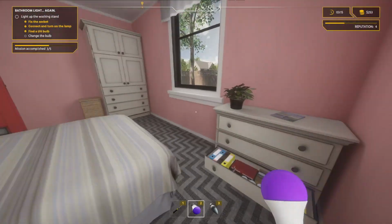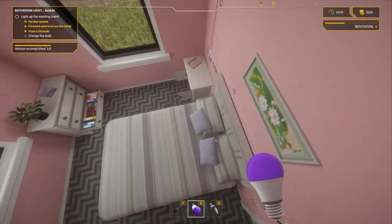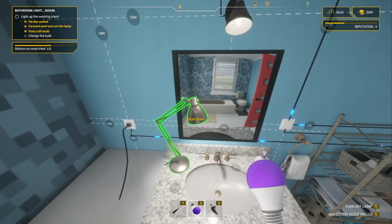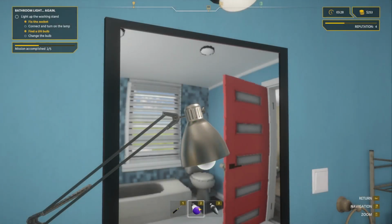Oh, well, I found the bulb. Here we go. I'm jumping on his bed. Oh, I can jump on his bed. Oh, I'm going to ruin his pillows. And here you go, sir. Here's the lamp. I'll just change this. I don't know why you couldn't do this yourself.